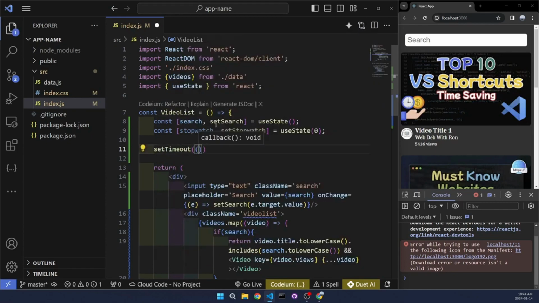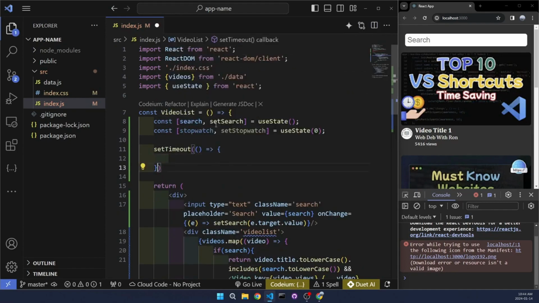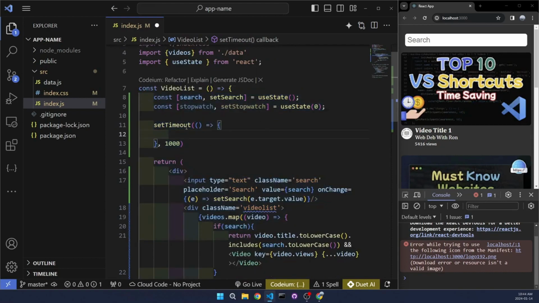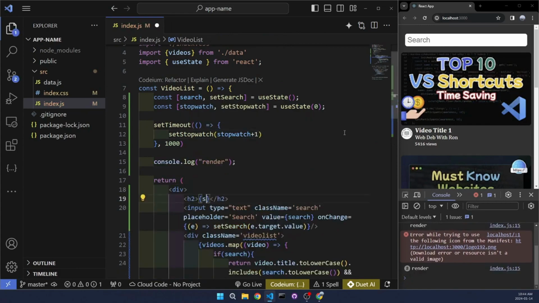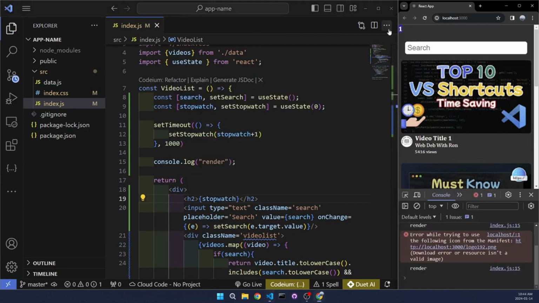So if I write setTimeout, and then in here, let's run the callback function. And since we're going to be updating the stopwatch, the function gets re-rendered, which means that we don't need a constant loop here. So if I write setStopwatch, and then stopwatch + 1, nothing's really going to happen. And let me actually console log that too. So stopwatch. Over here, we can see that every second we're going to be updating our stopwatch, but since we're doing that, we're going to be re-rendering our whole page here, which means that if you have a lot of different elements, every time you would change a hook, your whole page would be updated, which you don't really want.